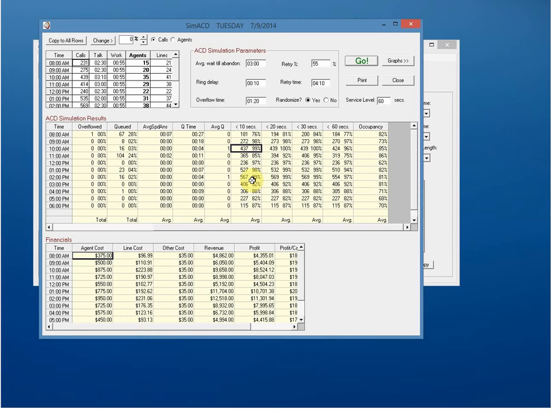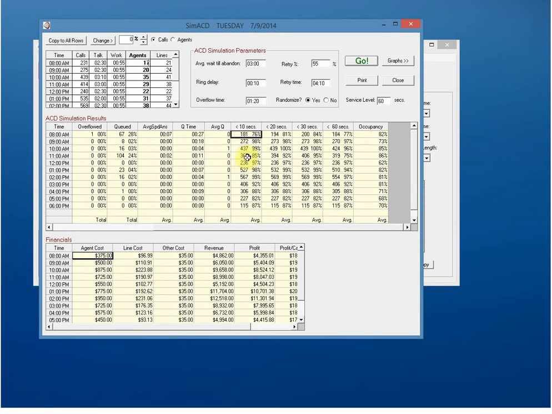It takes about 15-20 seconds to run a simulation for this 10-hour sample day. When you're done, you can look at these numbers and say, maybe at 8 o'clock we want to answer the calls a little faster. So you could go up here, increase the number of agents at 8 o'clock from 15 up to 17.